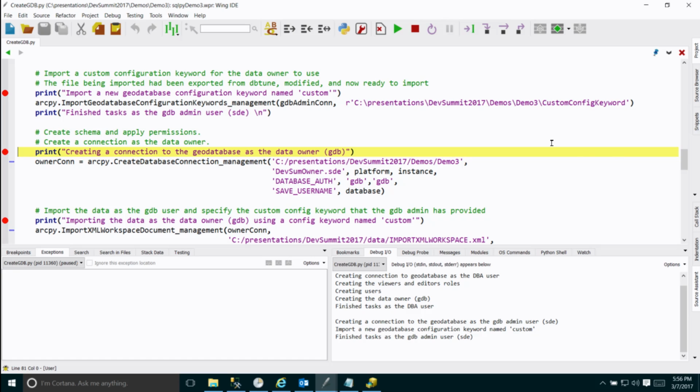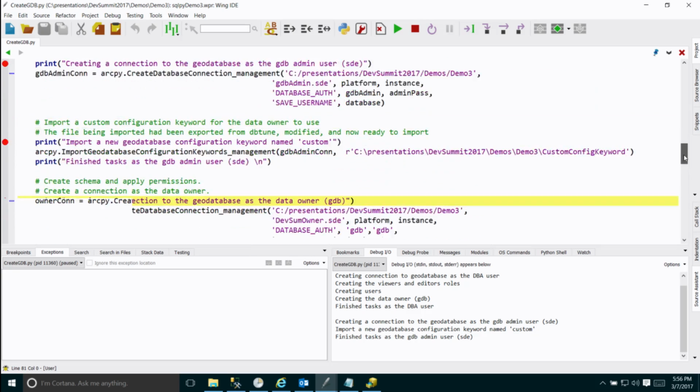So now I've created a keyword. One thing to note is the keyword that I created is named custom.